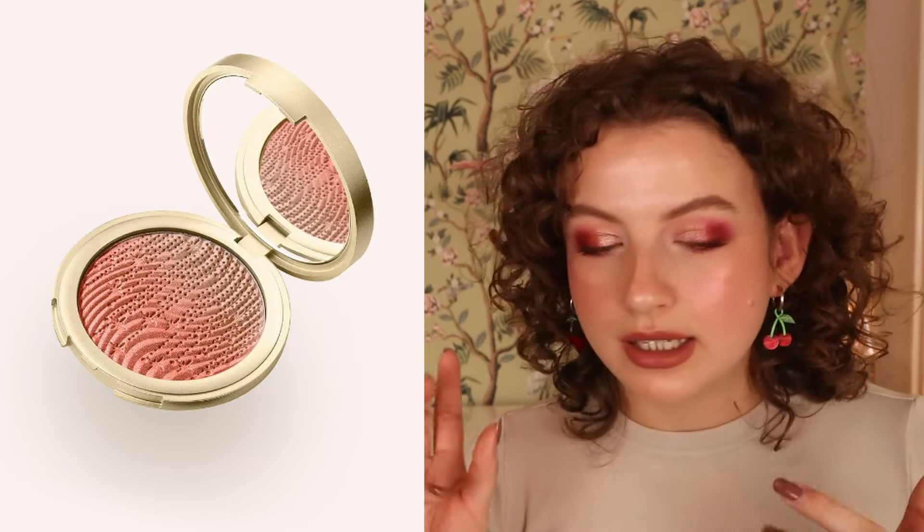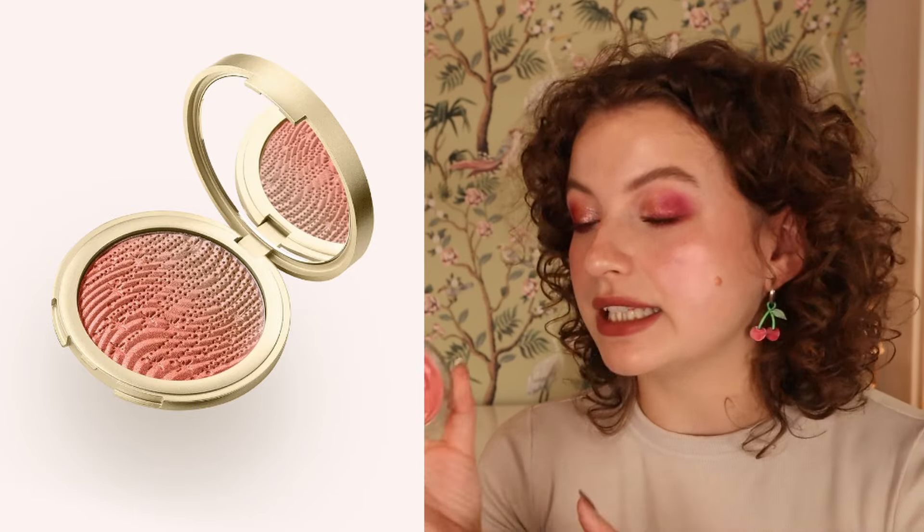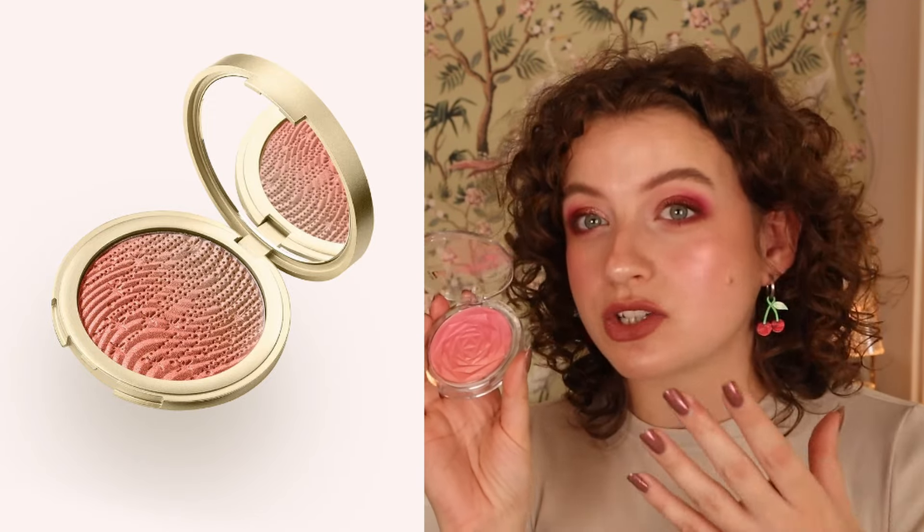I feel like Essence can do this better. Essence made the Bloom Light Blush Lighter — also a gradient blush, also glowy — and it is not an overspray. It's truly just what it is on the cheeks. I'm wearing it right now without a highlighter and it's absolutely gorgeous. I was hoping Kiko would do something similar, but this is a four or five-year-old product and Essence still does it better without the overspray. Kiko is kind of trying to fool us, and I don't like it.